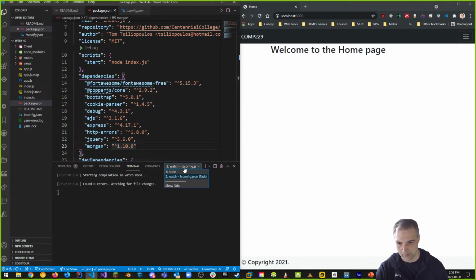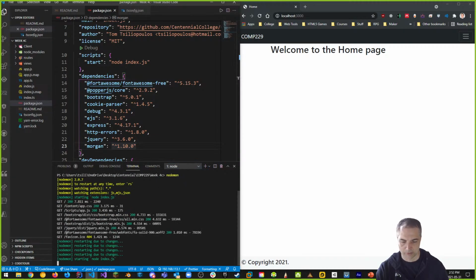So I've got two terminals now. I've got a Node terminal that watches for my server changes, and I've got a watch task that watches for my TypeScript changes. These are two pretty good little things that are running here in Visual Studio Code. That's why I love using it. Okay, great. So this is what's happening here, and I've got my TypeScript stuff. And you can see it restarted a bunch of times. Why? Because it recompiled everything. As soon as I ran the transpiler, it recompiled everything. And because of that, we had nodemon restarting, and everything's good. Okay, so that is how we're working right now.